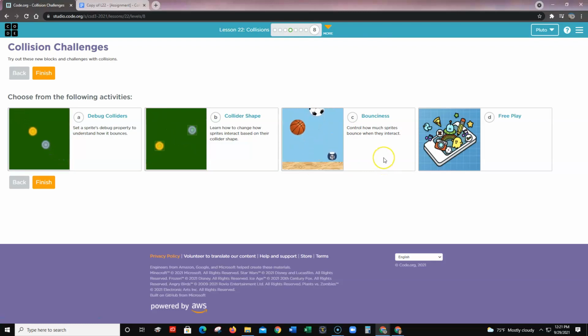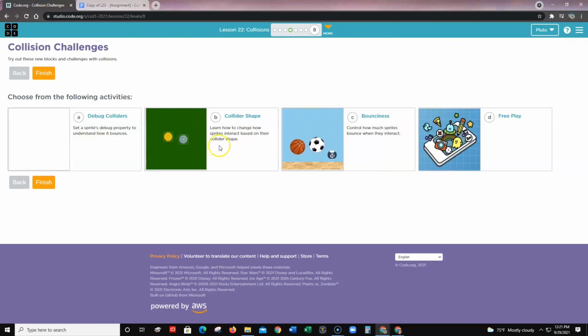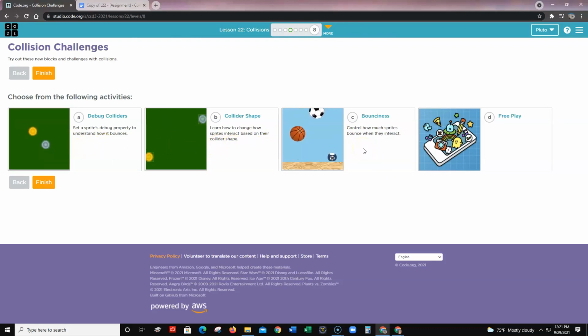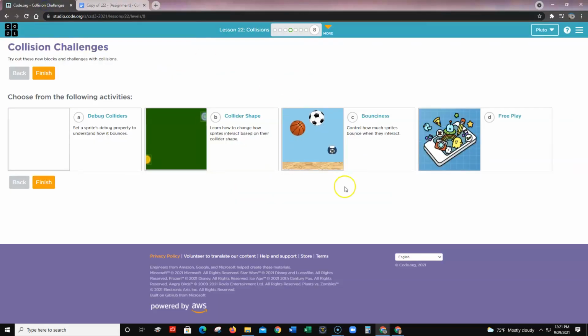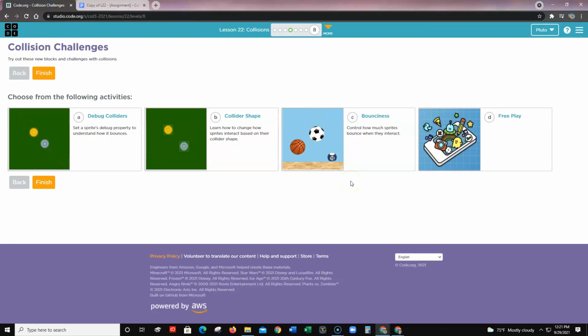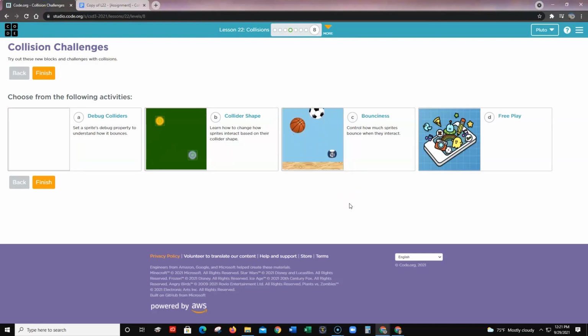Then you can control how much they bounce off the floor. So either you can choose A or B or C. And then after you've completed that, you would click the share link and then copy that link and paste it into your assignment. And that is it for lesson 22 on collisions. Just remember, you can always go back to previous lessons to get help.